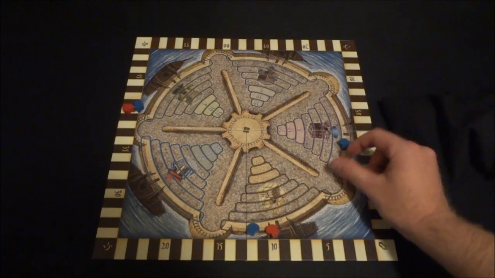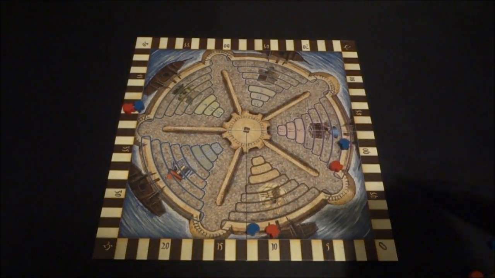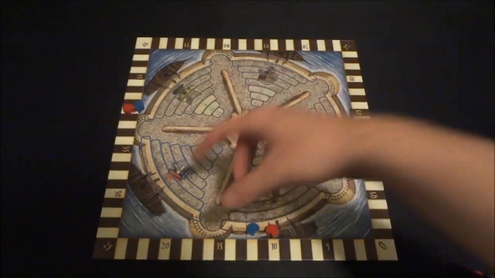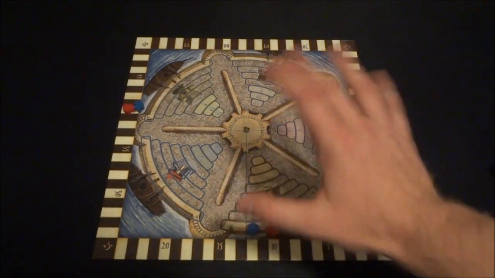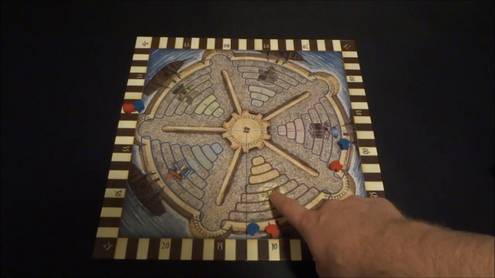Now what you're simply going to be doing on your turn is drawing tiles out of this bag. There are tiles that match all of the goods on these different pyramids, and there's also one special gold tile. There's only one of them, and let's just say it's worth 10. And then you'll have these other ones, 0 through 5.